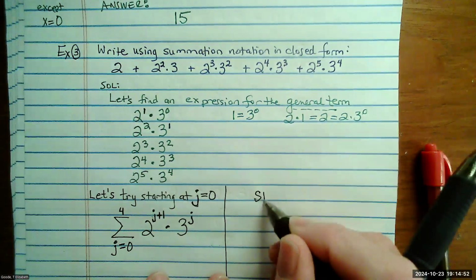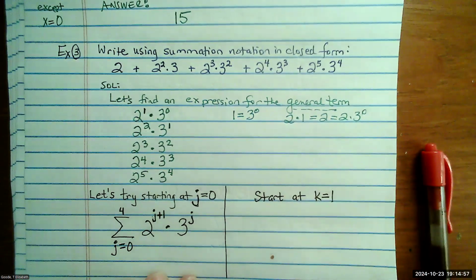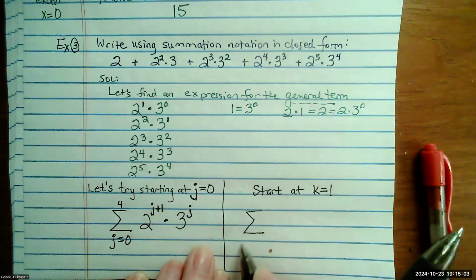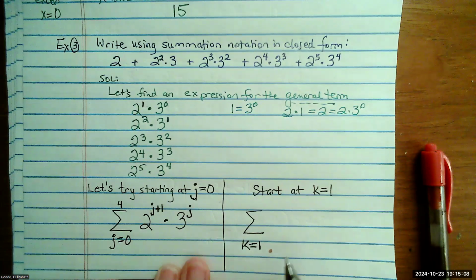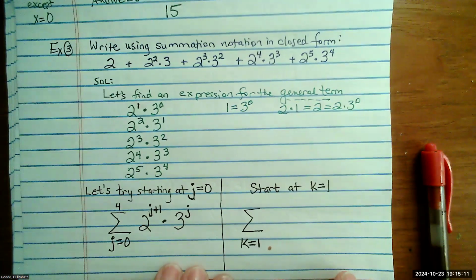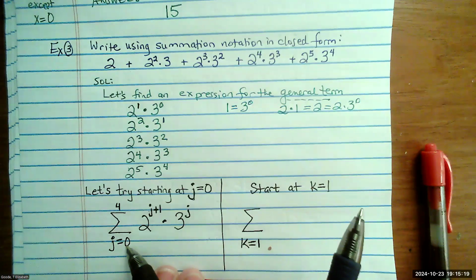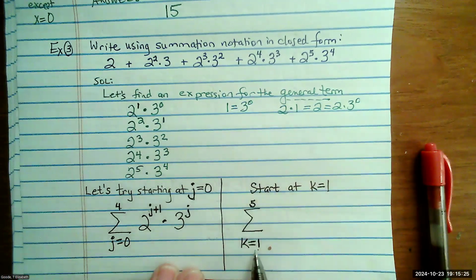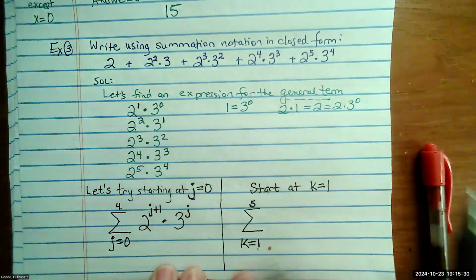Now let's try and start at k equals 1. Let's do a change of variable. Let's say we don't want to initialize the system at 0. Okay, so if we're going to use k equals 1, what would be the upper limit? 5? Uh-huh, because we're going up from 0 to 1, we're going to have to go up from 4 to 5. Also, we can just realize now we're looking at the exponents on the 2, and it goes from 1 to 5. So there's a couple ways to attack that.